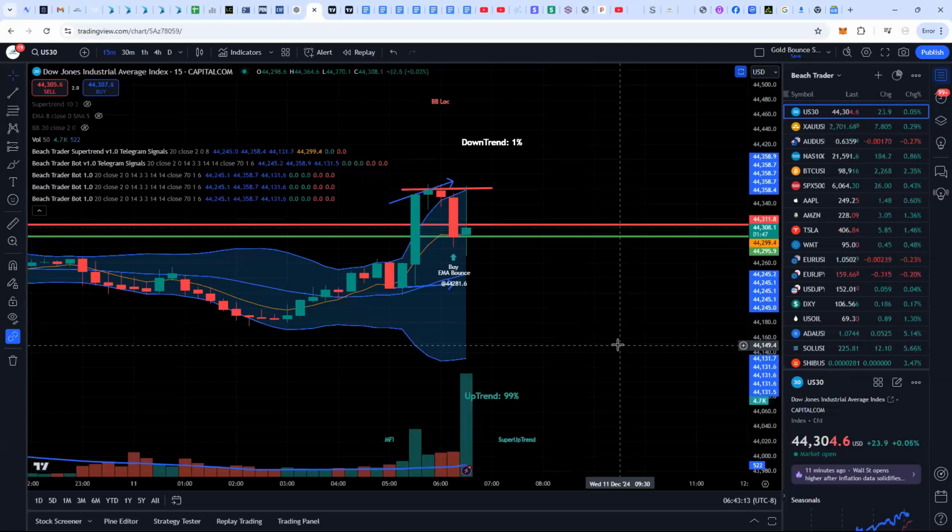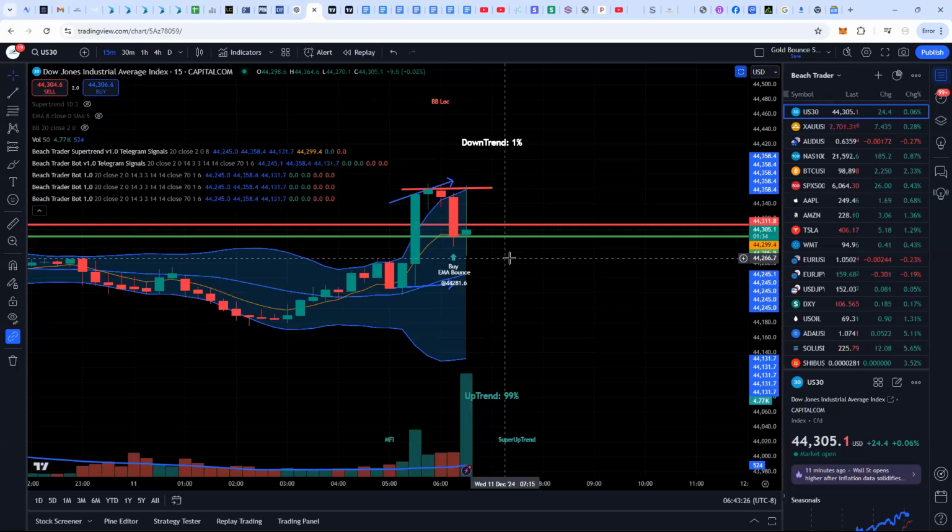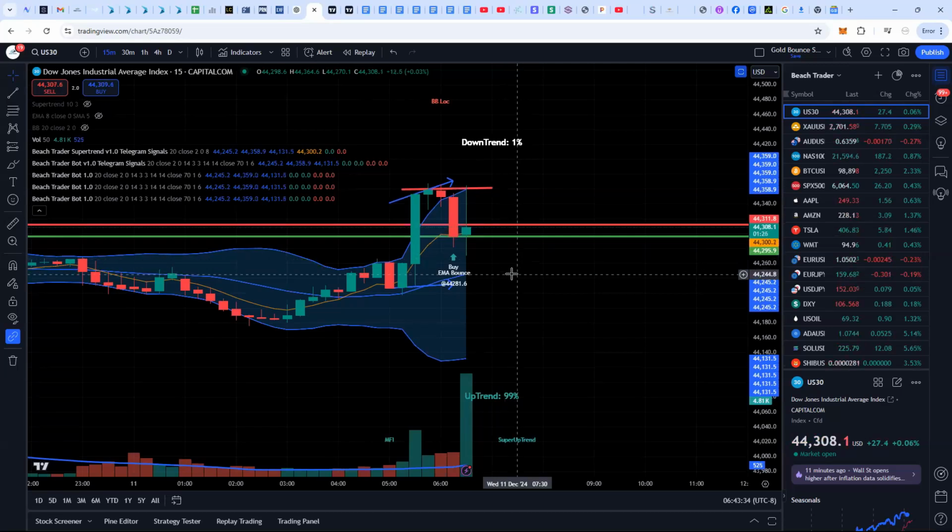Well, you could have made more money on each trade. I sure could have. I could have waited for it to go up here to the red line. I could have taken the trade at the green line, waited for it to go to red. I could have taken the trade going down like I did on the red line and waited for it to hit the green line. Each time it did that, right? And I could have had more than $700. I could have been at probably $4,000 right now. But I also could have lost $4,000. See? So sometimes you're going to win, sometimes you're going to lose. You take your small advantages because then you'll take a small loss.